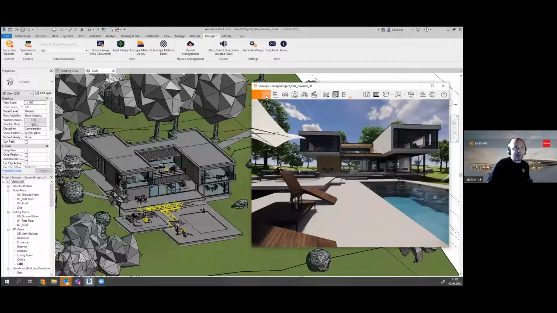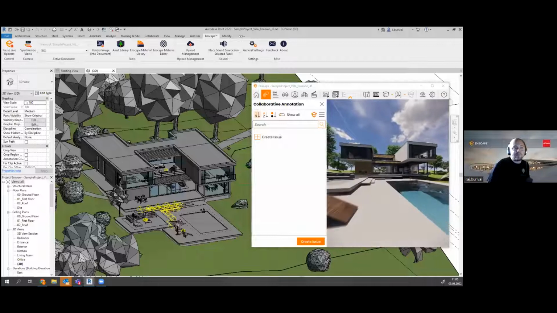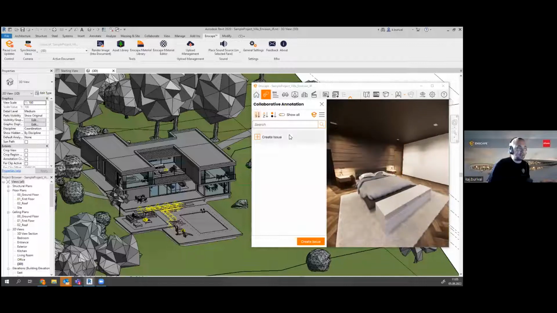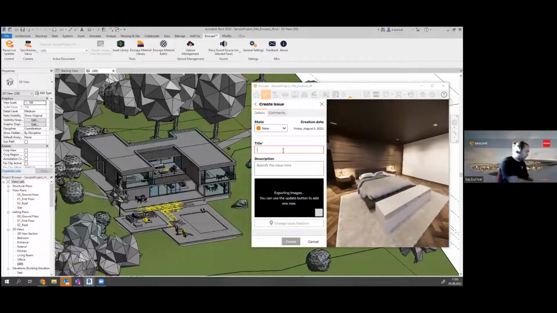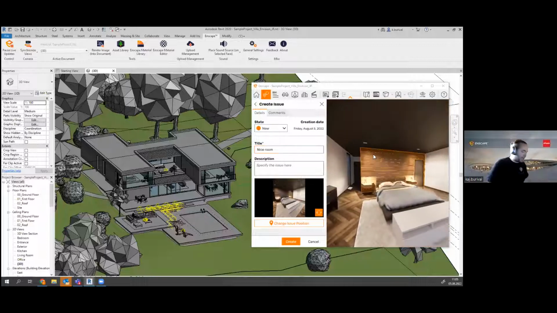We have a collaborative annotations mode, which allows you to share and track issues and discuss with your colleagues, exchanging them using the design application file or BIM collaboration format. And we also allow you to share your design using virtual reality, still images, videos, and 360-degree panoramas that you can share on your mobile phones right away.